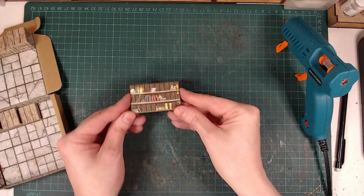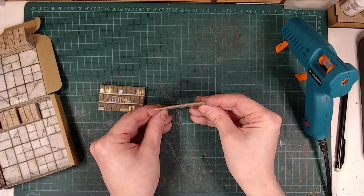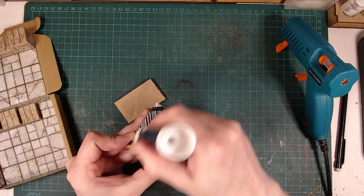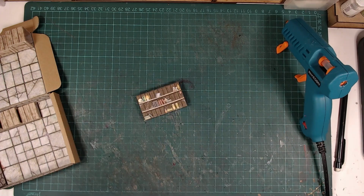Now for this next piece, I'm going to glue the front of the shelves to some double corrugated card, and the back of the shelves to some thin corrugated card, but you could use whatever you like. Then I'll just glue these two pieces back to back, making sure that I align them as best as I can, and that's what you can see me doing here.